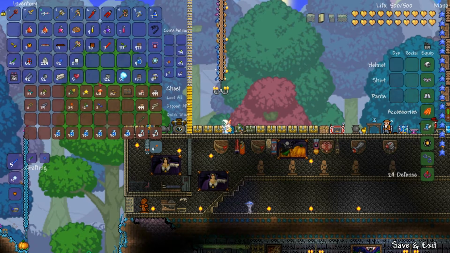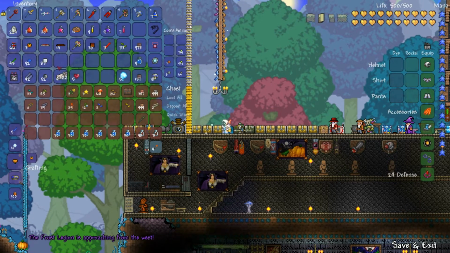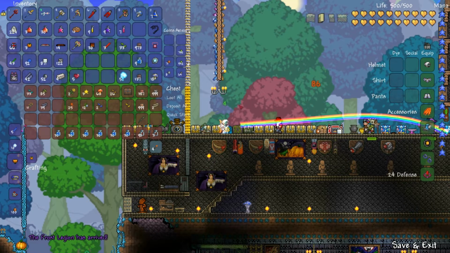There we go. Mushroom grass seeds. Anything else I can put in here so I don't fucking lose it. Alright, that. Still got a shit ton of presents in here for some reason. And yep, approaching from the west! Get out of there! Okay, if you found me! You caught me.